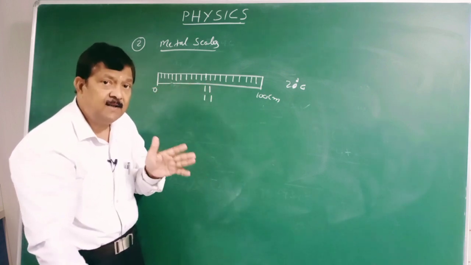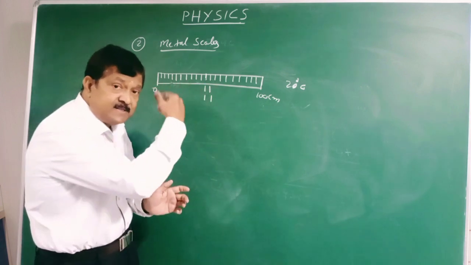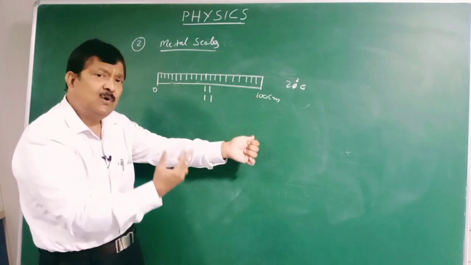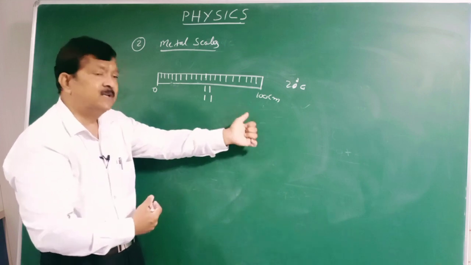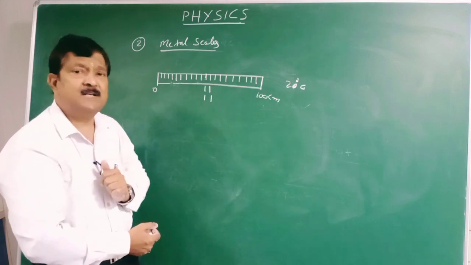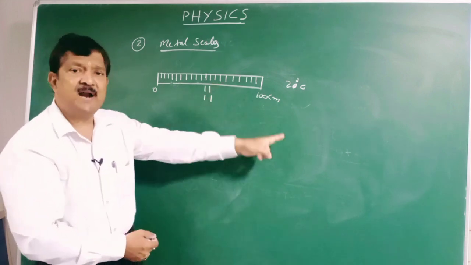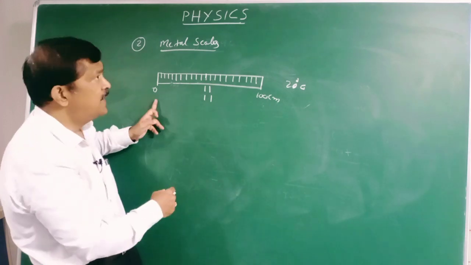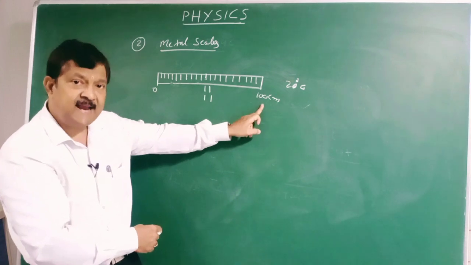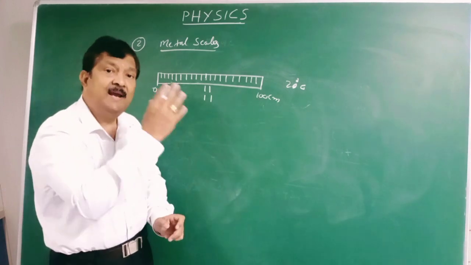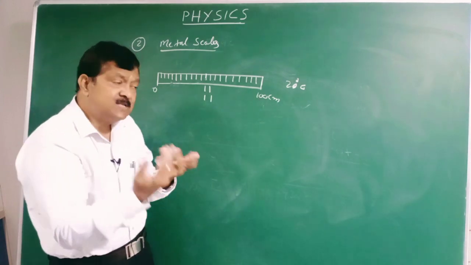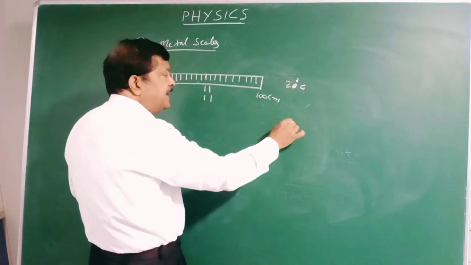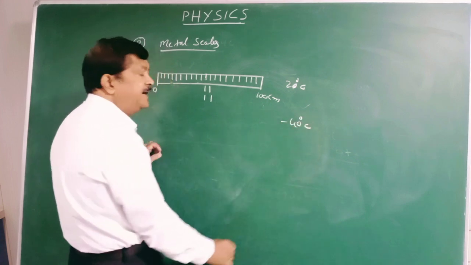Why is it not correct? At higher temperature, because it is expanding, the length is increasing. So the true, actual length is more than 1 meter. Suppose it expands by 1 centimeter, its total length is 101. But even then, the scale represents 0 at this end and 100 at the other end, so it appears to be a meter scale. And suppose in another case, we are using this scale prepared at 20 degrees centigrade at a temperature of minus 40 degrees centigrade.